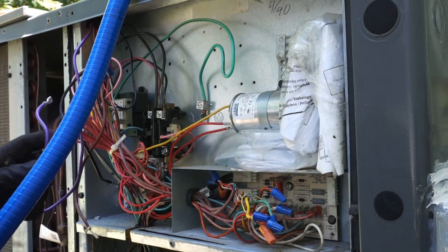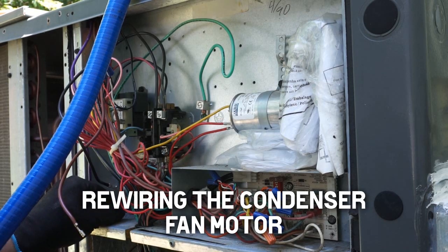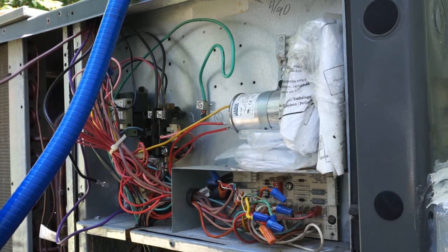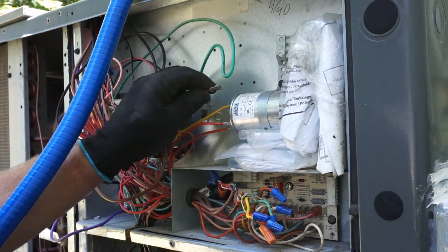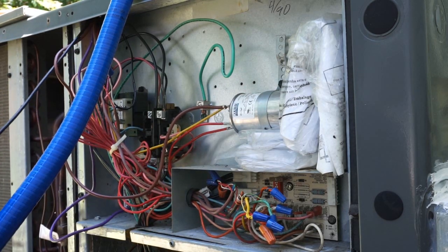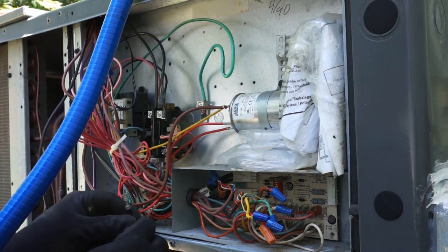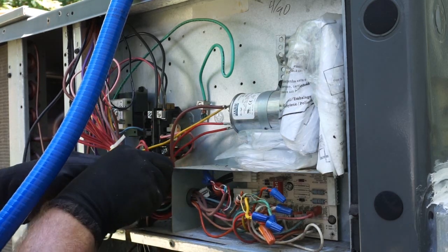So we're bringing the wires for the fan in. Purple wire is going to the defrost relay, which you guys can't see. Brown wire, we're going to pull them taut over here to the run capacitor, which we checked on the maintenance visit, so we know it's good. But it was good as of a couple weeks ago, so it should still be good. Black wire goes to the bottom of the contactor right here.